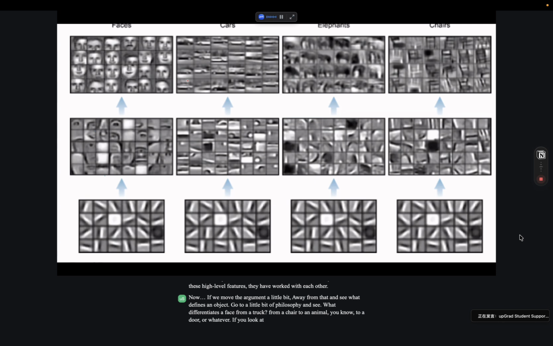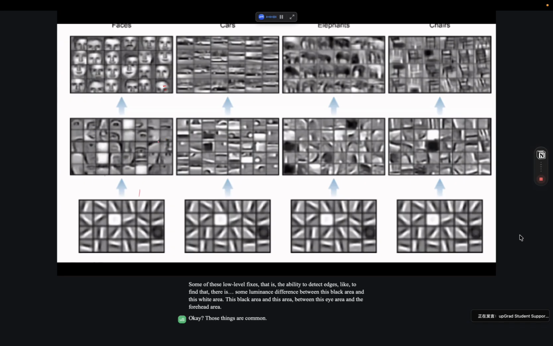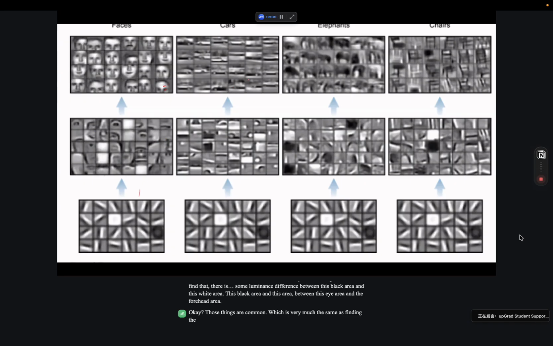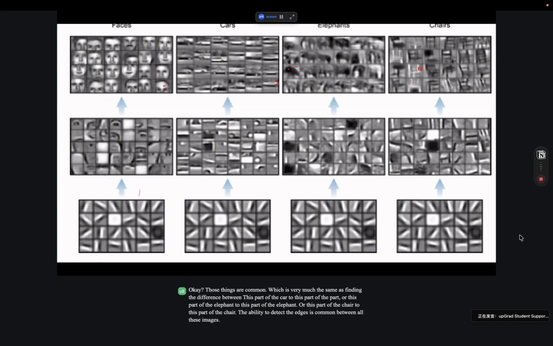If you look at what's happening in the neural network, some of these low level features, that is, the ability to detect edges, like finding that there is some luminance difference between this black area and this white area, between this eye area and the forehead area, those things are common, which is very much the same as finding the difference between this part of the car and this part of the car, or this part of the elephant and this part of the elephant, or this part of the chair and this part of the chair. The ability to detect edges is common between all these images.